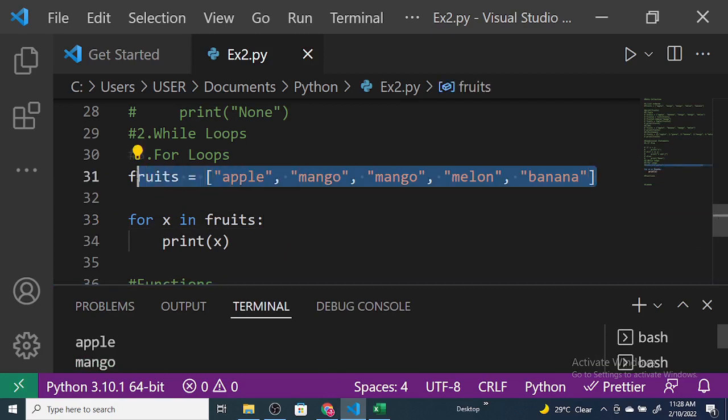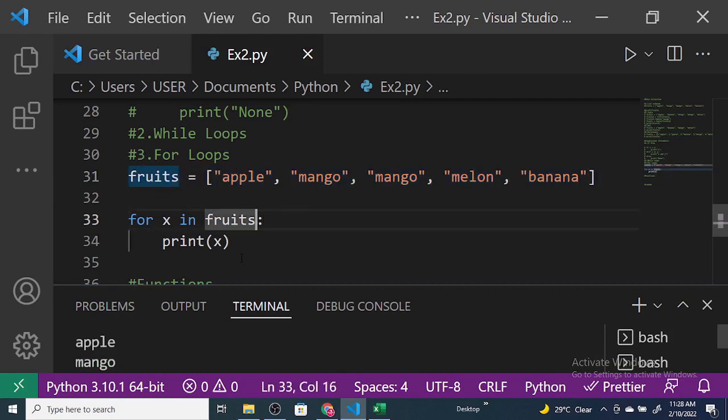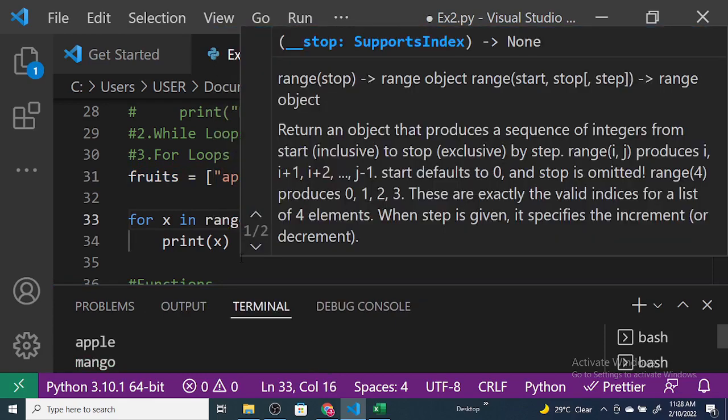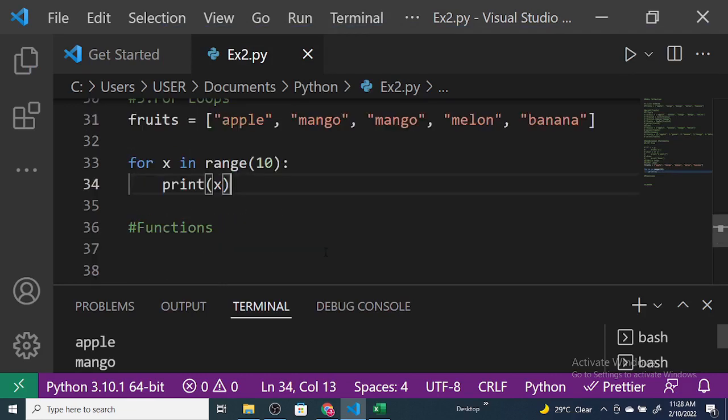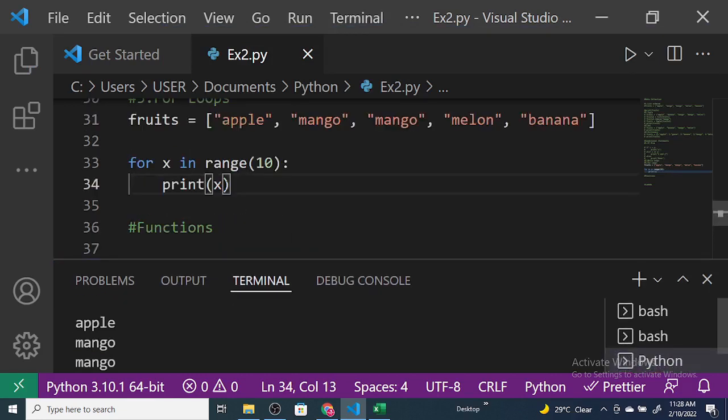You can also use a range of numbers. So for x in range 10, that is 0 to 9, making 10, print x. Or let's say you multiply x by 2. Let's see what we have.